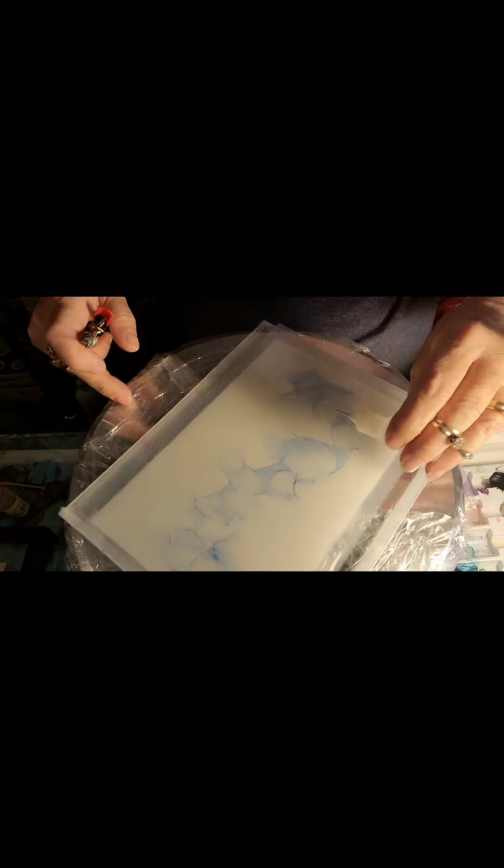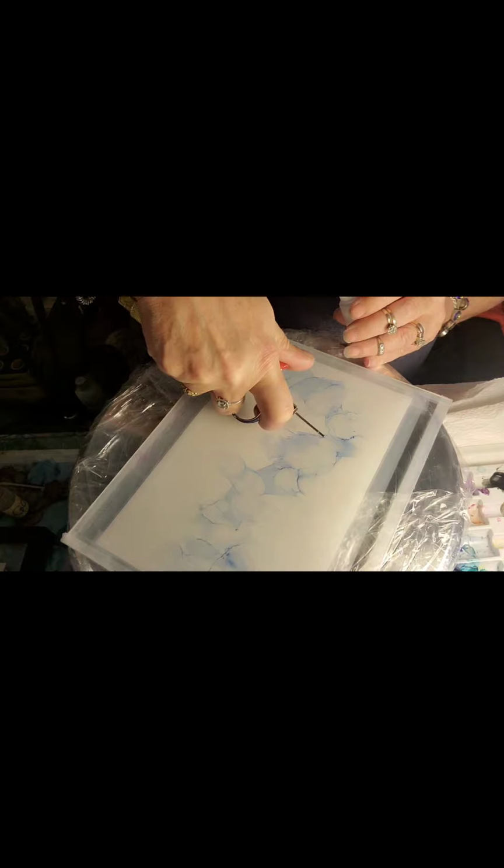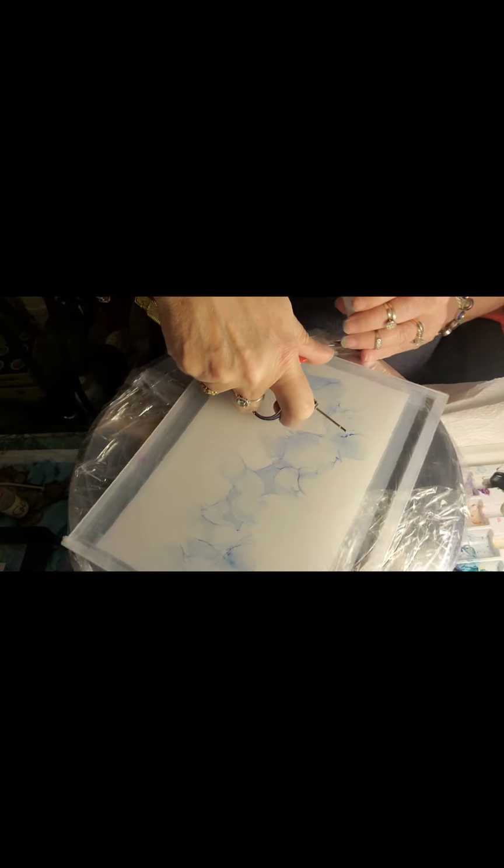And then I'm going to come in where there was a hard line. There we go. Isn't that pretty? I have to say, I really think doing it this way really is pretty. Pretty bloom with alcohol ink.